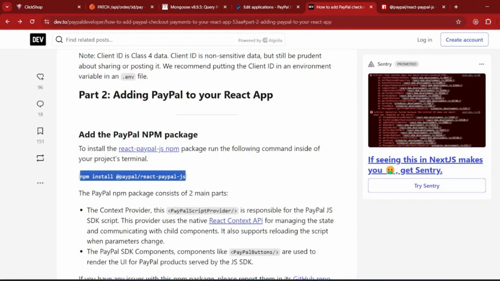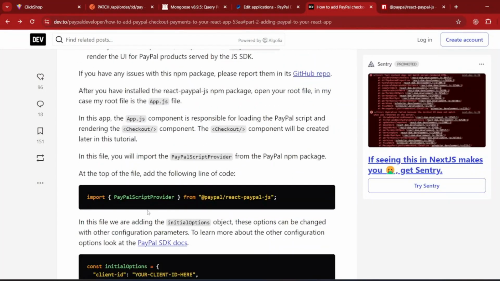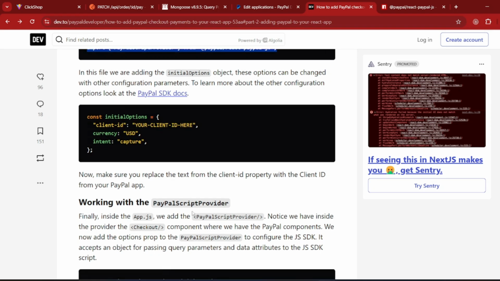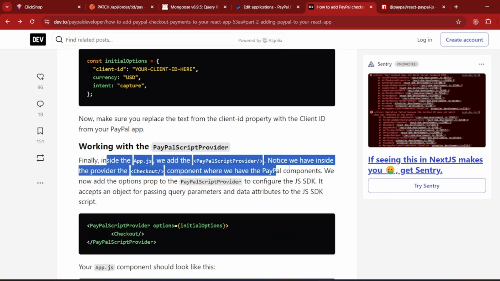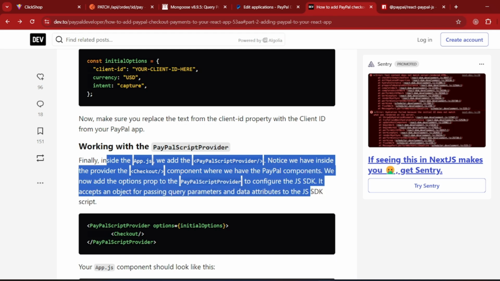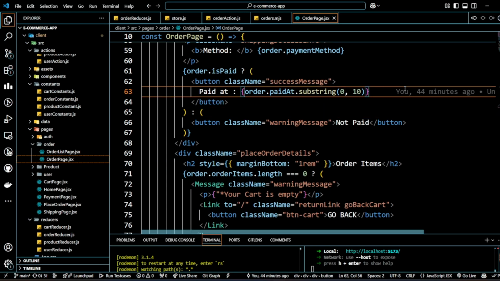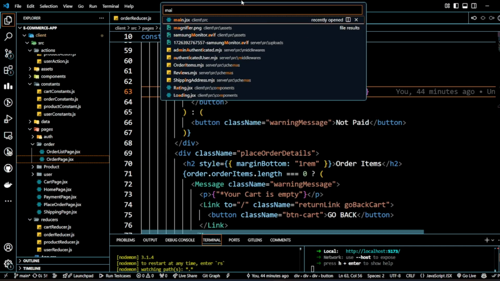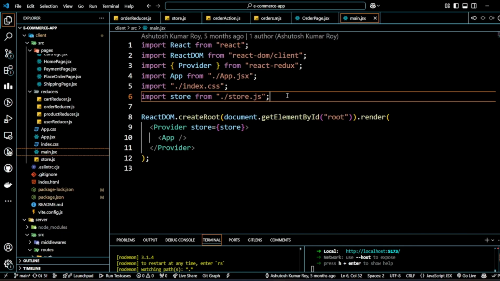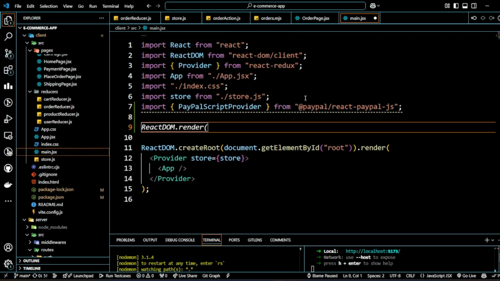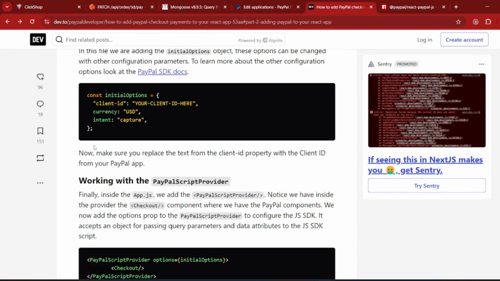So what is the next step? We need to import this in our main.jsx and wrap the application. We have the PayPal component, and we can add this JS SDK to accept the options. Let's go to main.jsx, import that first, and create our initial options.